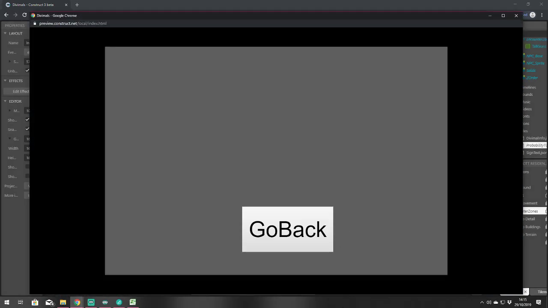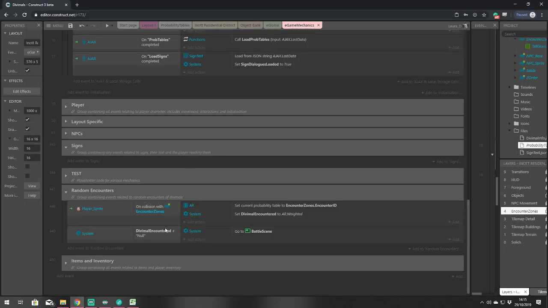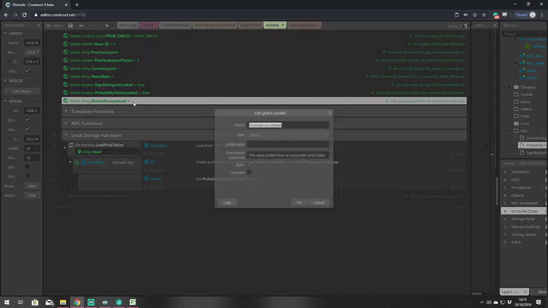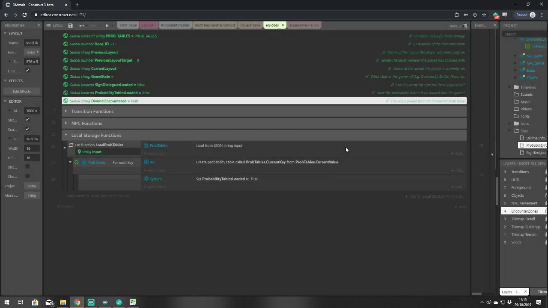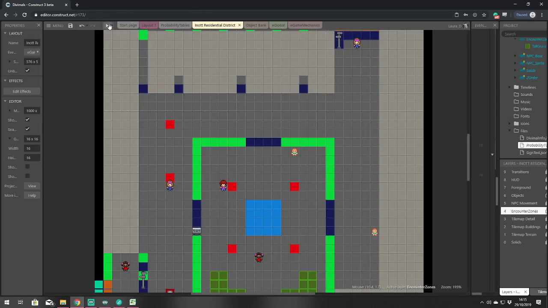Oh, of course. Its initial value needs to be null. Otherwise, you'll immediately be sent to the battle layout, and that's no good to anyone.